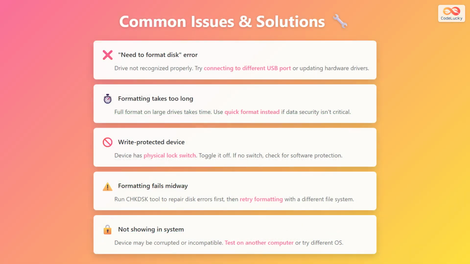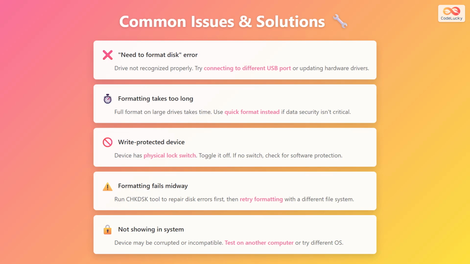You might encounter several common issues. If you see a need to format disk error, the drive is not recognized properly. Try connecting to a different USB port or updating hardware drivers. If formatting takes too long, remember that full format on large drives takes considerable time. Use quick format instead if data security is not critical.